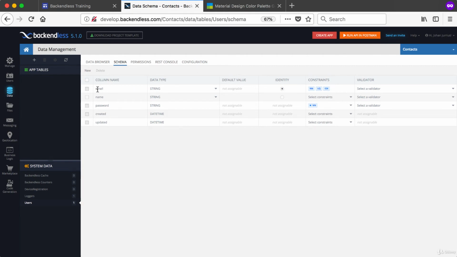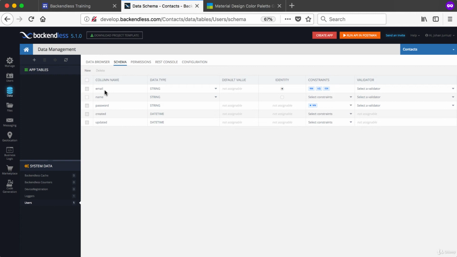So in this case, my email address is my identity. But you can also use a username, for example, instead of an email address as your identity. But remember, it must be non-null, it must be unique, and it will be indexed. So you can change the values here and select some constraints and so forth in order to take another column as the identity. But there must always be an email column and a password column, even though you're not using the email as the identity.